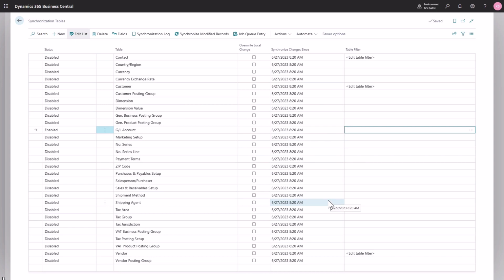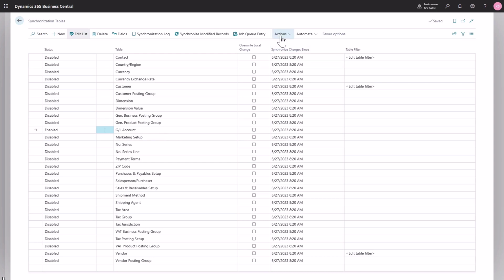All right. Now, syncing is done based on coupling information. So this is, of course, a table in my receiving company, and that should be coupled to the same table of the source company. Now, coupling is configured by default, but you can change the coupling if that would be necessary. So let me show you.